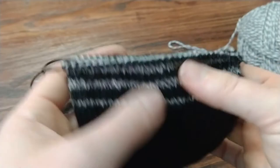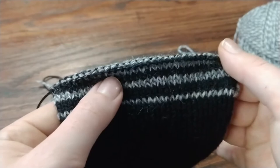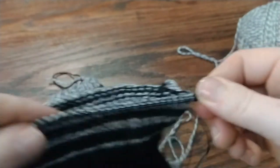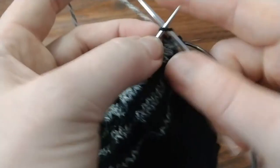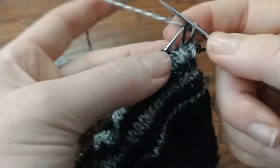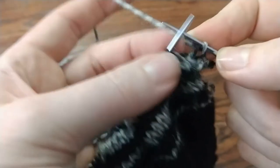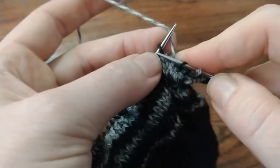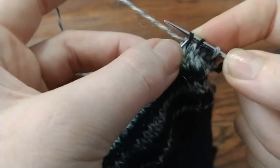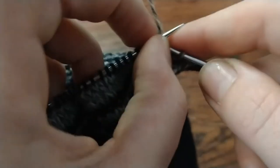So I cast on, what was it, 64 stitches for this total sock. So I have 32 stitches on the front, 32 stitches on the back. So what I'm going to do is in the contrast color. So on this first round for the toe, what I'm going to do is knit one stitch, and then I'm going to work a decrease stitch, and I want that decrease to slant to the left. So I'm going to work an SSK, so you slip knitwise, then stick your left hand needle back through those two stitches and knit them together.